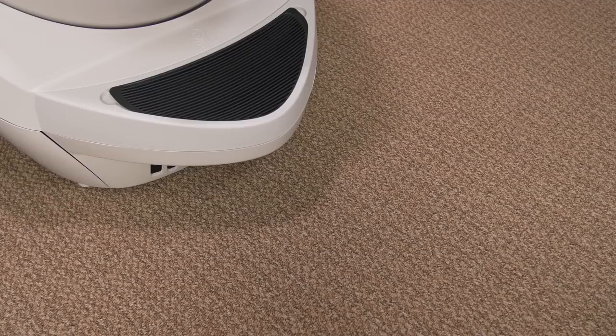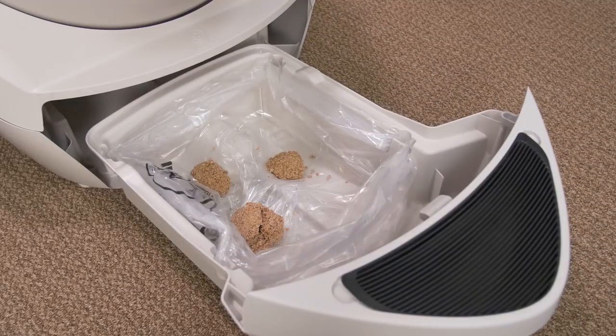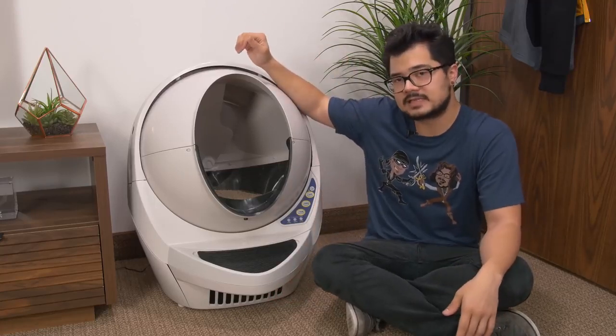Now you can see here the mat actually sits on top of a handle that allows you to pull out this removable tray, which gives you access to a lined baggie where all of the poop and other clumped bits fall into after a cleaning cycle has taken place. Now, in order to show you guys how all of that crap gets to the bottom of this thing in the first place, we should probably talk about how the heck this thing works.